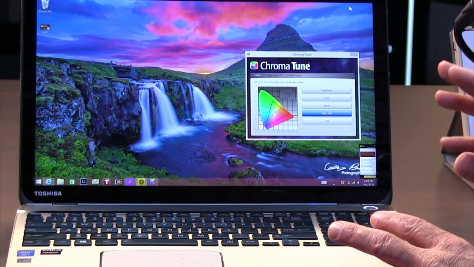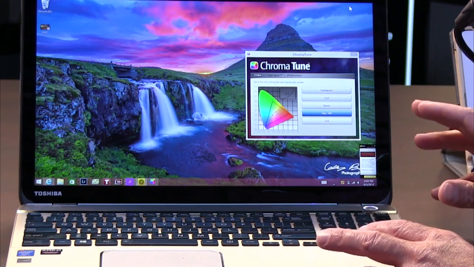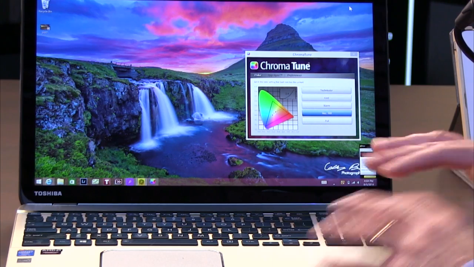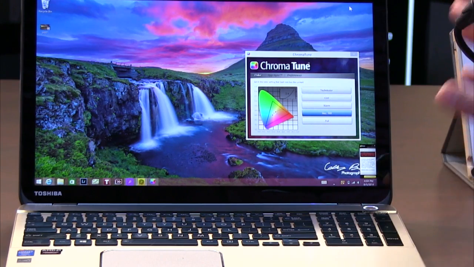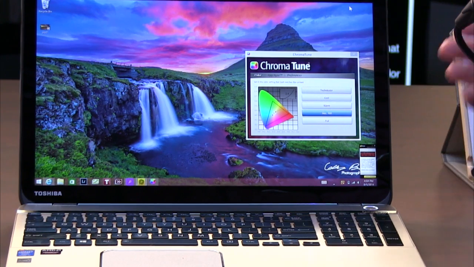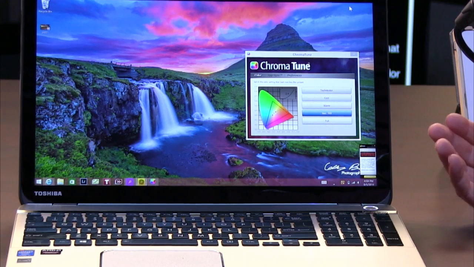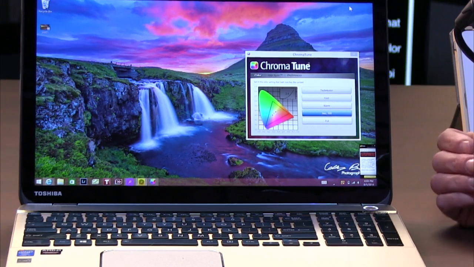And for certain types of professional photographers, I would recommend it. But if you are a regular user who just wants a great screen, this is not the product for you. You're not going to find the content. You're not going to be able to play games and do all the things you think you're going to be able to do in 4K. You're going to be using a regular laptop that has a loud hot fan. And so I don't recommend it for ordinary users, but for professionals, I do recommend it.